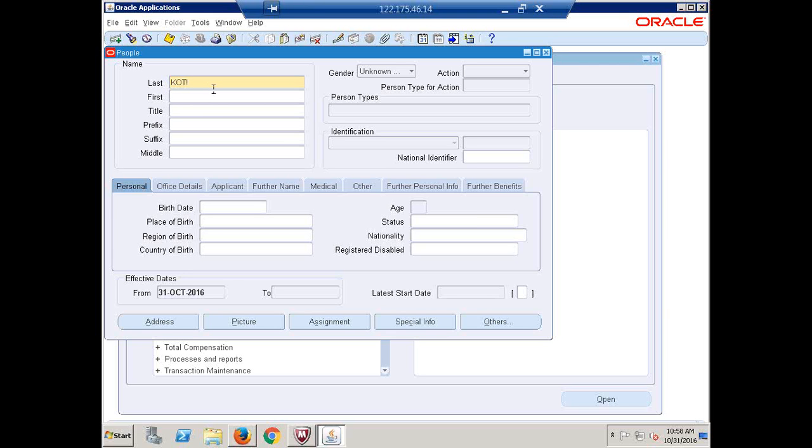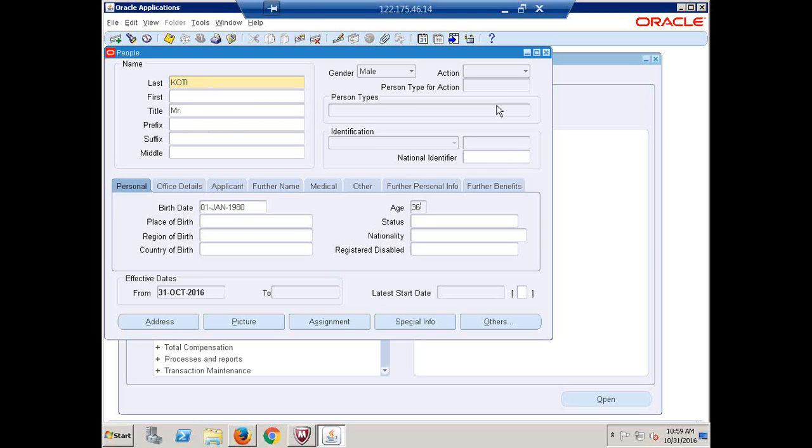Koti. Fine. So here I can give the title, Mr., and birth date, just basic information. Any date, I am just giving some date. Nothing wrong, just entering. Only one field is mandatory, the last name. Whether it is the last name or first name doesn't matter. We give the title and the date of birth. Based on that, the system calculates and takes the age.